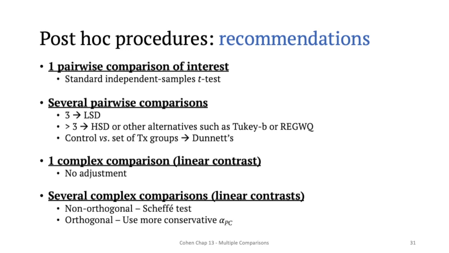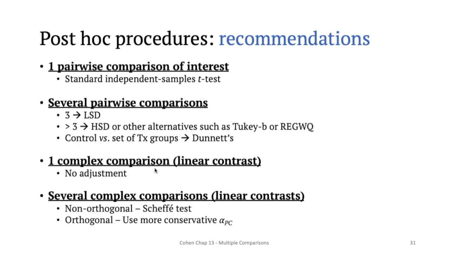As you are starting to see, there's a lot of ways of doing this. In order to not overwhelm and just have too much stuff going on, we've cut it down a lot to just a handful. So just note, when your group size is 3 or less, LSD, which is basically just a t-test, is just fine. When there's more than 3, you usually want to use HSD.